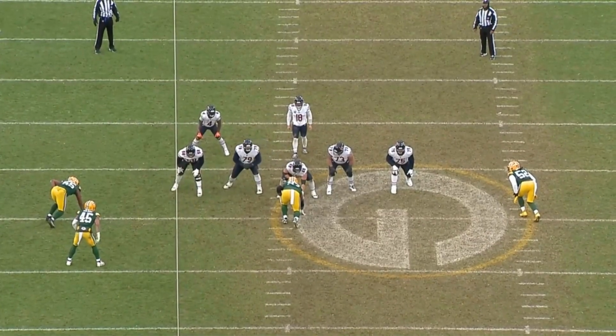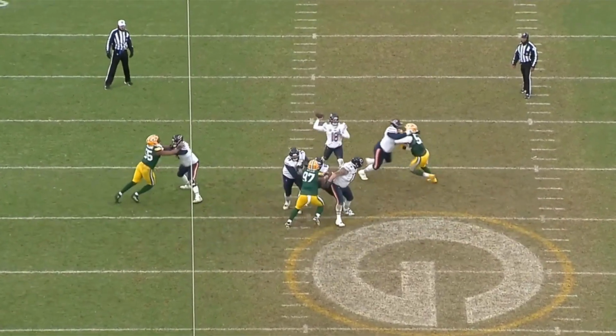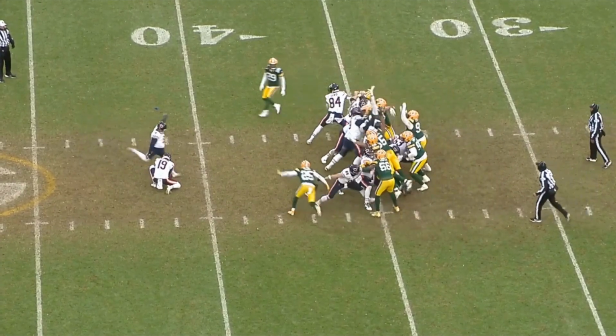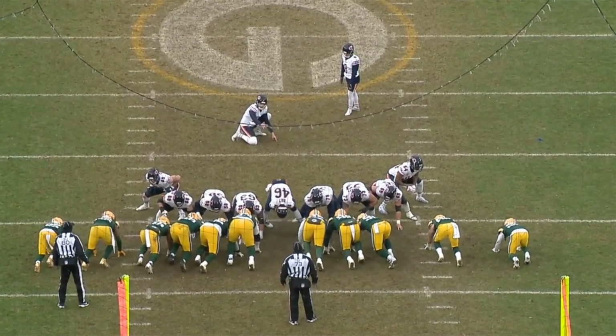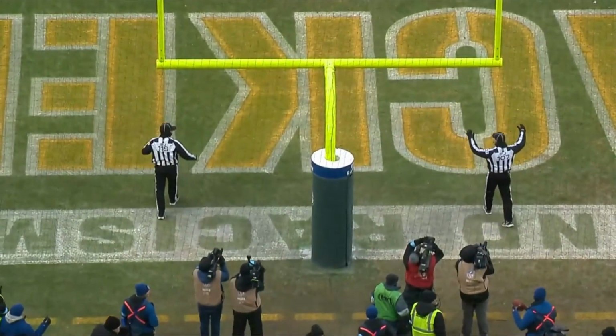Now they're rushing to the line, getting the snap off for the spike. All right, so here we go. Easy read for Williams, easy completion. Moore going down, and they're able to get to the line, spike it, and you've got the game-winning field goal. So to me, that defensive play call makes no sense. He probably shouldn't have been in that position anyways, based on the offensive play calling and what they did on the final drive. But it's still, to me, inexcusable that that type of defense is called when they just need a first down to be able to spike the ball.